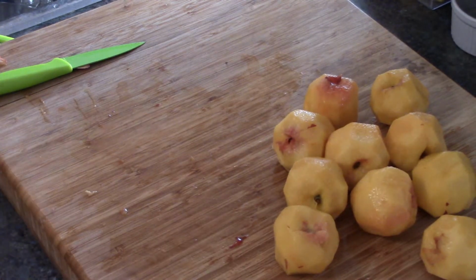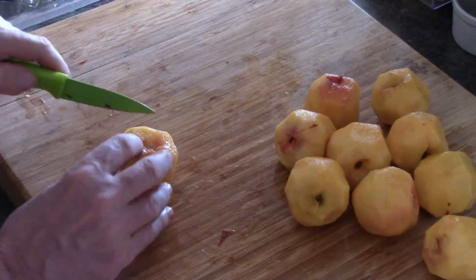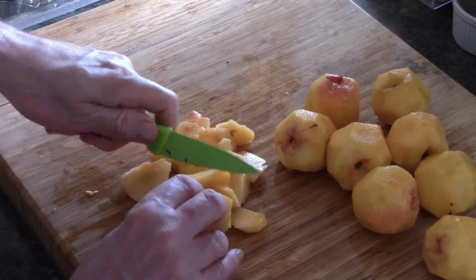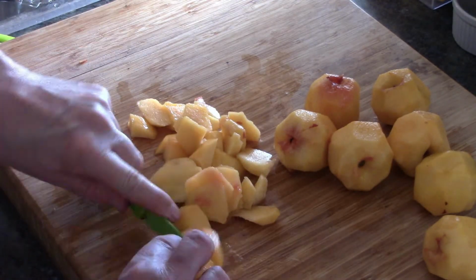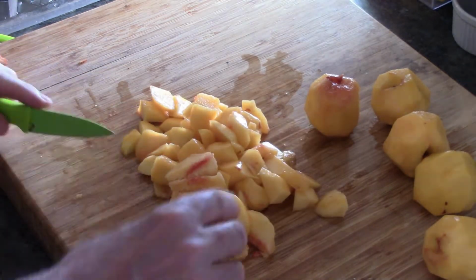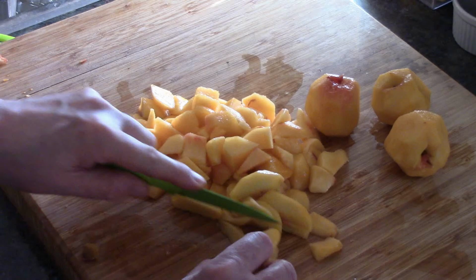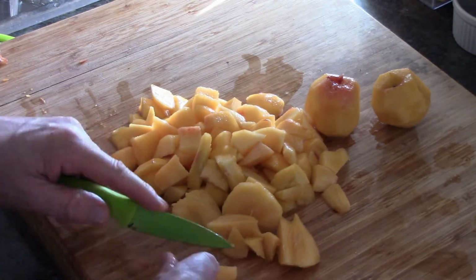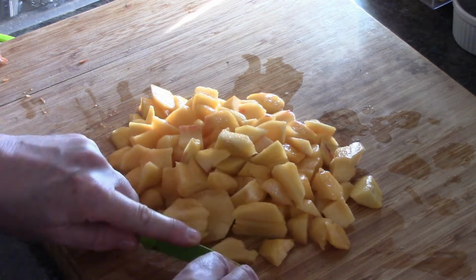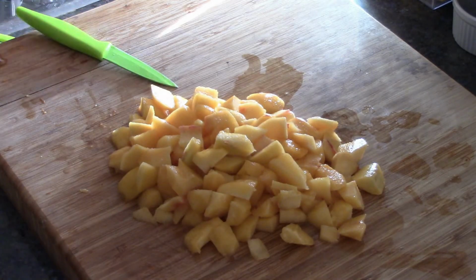So here's our peaches. Now the trick is we got to get all the peach parts off of the seed and kind of chop them as we go. So it looks like a good amount of peaches, and it sure is. Hey, if you got more, put more in too. I did find with both these recipes, while there's a good amount of peaches, if you're really a peach nut, which I am, I could have almost put twice as much peaches in and I would have been happy. But that's okay, this still worked out, so don't misunderstand at all. And we're going to put all these in a bowl.